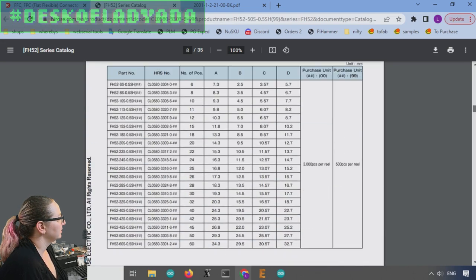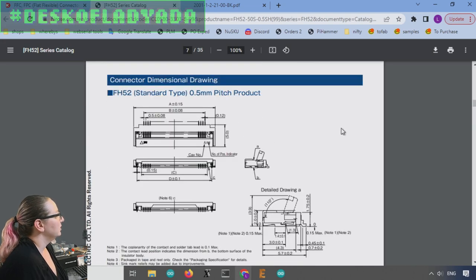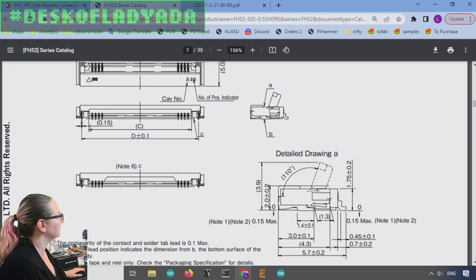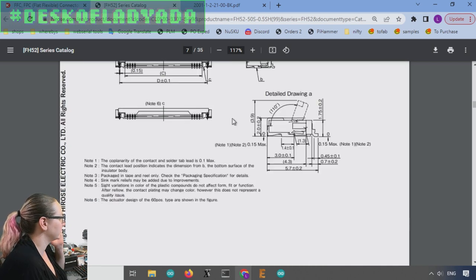So what happens is that for FPC connectors, you're not going to get all of the measurements in the diagram. Instead, what you have to do is look for these letters. In this case, I want to know the A width, so this width here. A is the total width. B is the width between the two pins. And then there's C, which is the connector width. I want A. And it's not always the same letter, by the way.